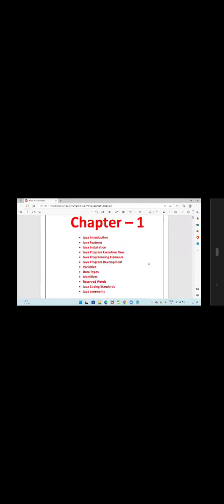We discussed variables, how to declare a variable, how to initialize a variable, and we discussed what is a data type and what is the identifier, what are the reserved words available in Java, Java coding standards, and Java comments also. So all these things are covered as part of our first chapter.